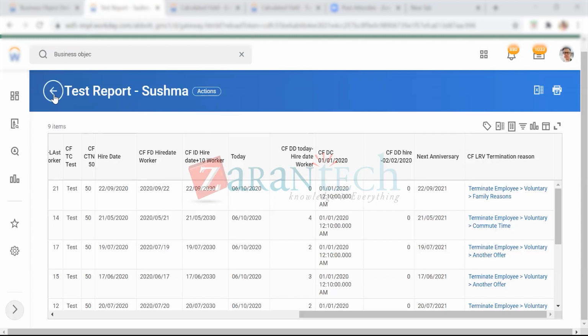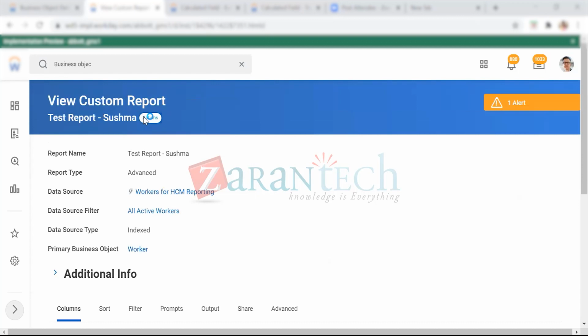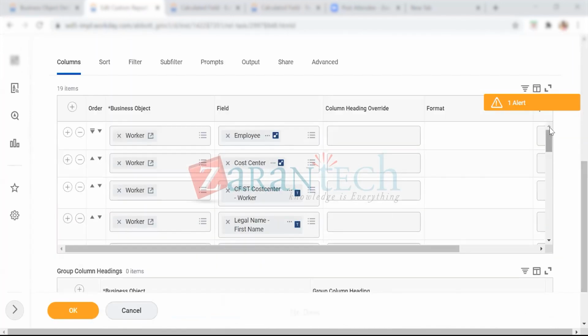Is it clear? Okay. So the other way of doing it is in Workday custom report, we can add the related business object as a field here. I'll show you. See, one advantage in the advanced report is we can add the related business object as the business object here.